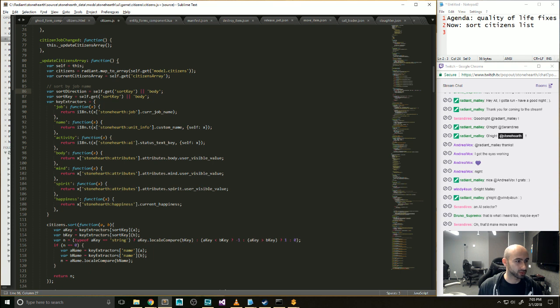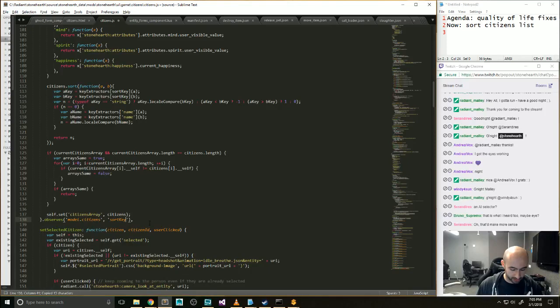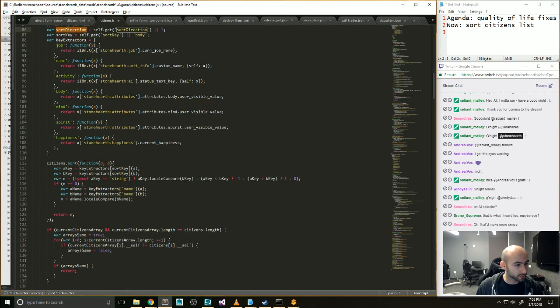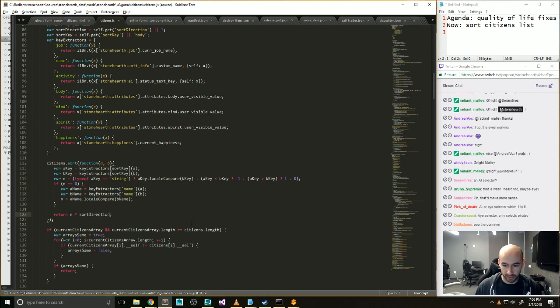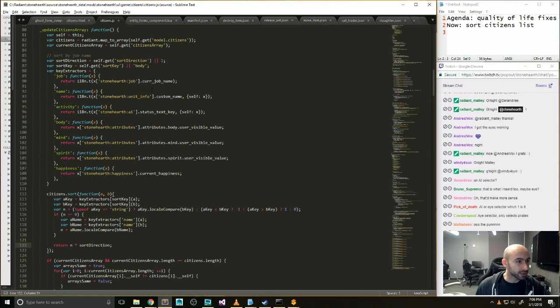We'll default to 1, which we will for some reason assume is ascending, and -1 being descending. And we're just gonna multiply our results by sort direction, which should do the right thing. Okay.